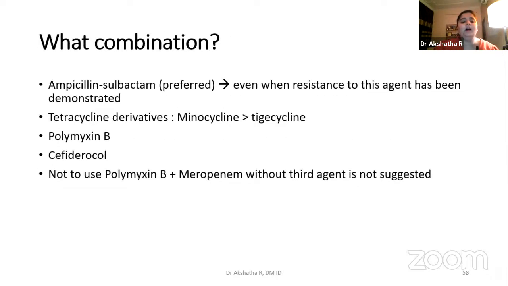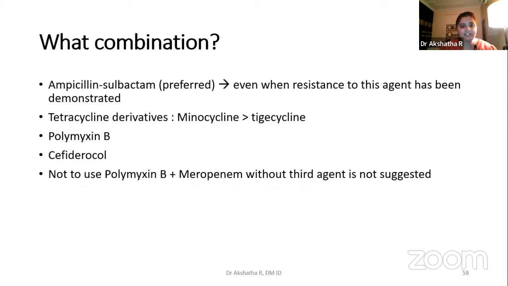Next, they don't have single or plain sulbactam, which is available. That is why they are giving this combination of ampicillin sulbactam. In India, we have the plain sulbactam available. Ampicillin has no additional benefit in CRAB, so ideally only plain sulbactam can be given, and we are using the same. And this should always be a part of the combination regimen, even if the resistance has been demonstrated.